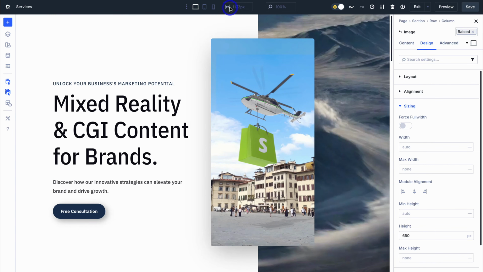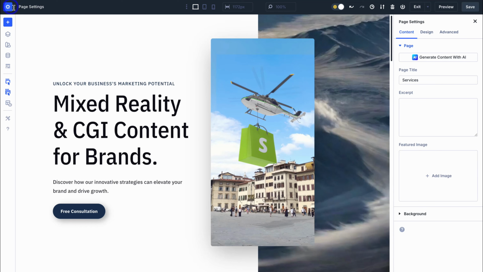You can manually adjust the sizing here, and across here, we can click this to change to dark mode. We can undo and redo changes. We also have this history. So if you make a bunch of changes and you don't like your changes, you can always revert to a previous version. We can export and import, clear a layout, add a specific layout or element to your library, exit, preview, and save. Now let's navigate across, click here, and here we have page settings. Make sure you take the time to customize your page settings. Okay, let's exit out of this.